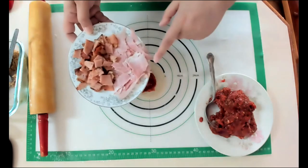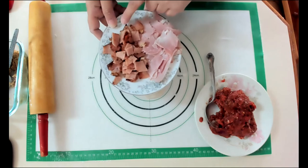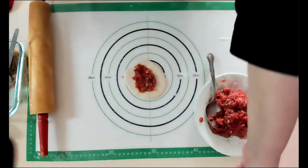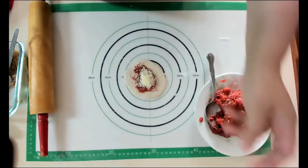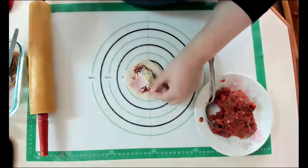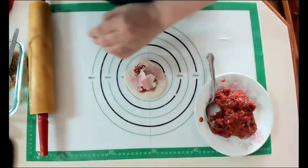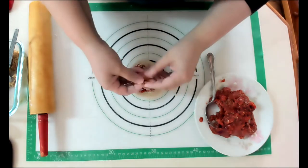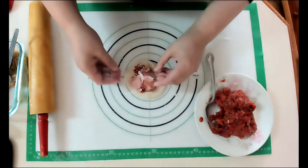So I've got some cooked ham, and I've thrown up some bacon, and Boone was saying she wants to eat bacon. So we're going to do lots of pizza pockets with bacon there. And my cheese. So a little bit of cheese. A little bit of ham. So just make sure whatever goes into it is cooked. So if I wanted to do some mushrooms, I would pan fry those off a little bit and use some seasoning. Mushrooms are great with thyme.